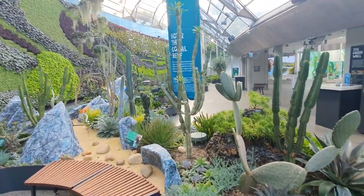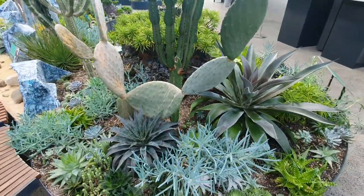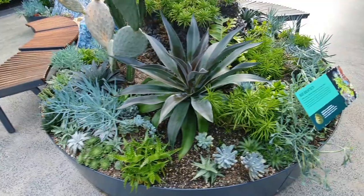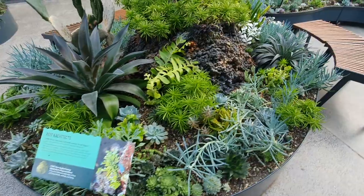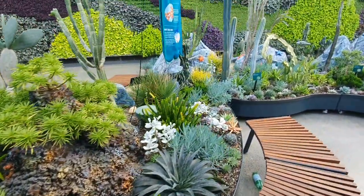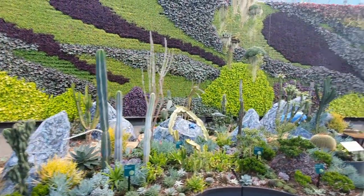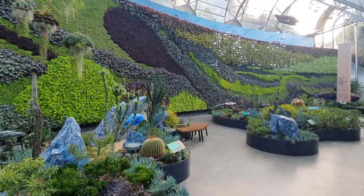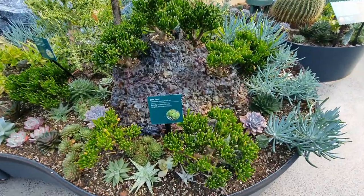Out of all the cacti, this is probably one of my favourites aesthetically, because it reminds me of Mickey Mouse. And we've got some other succulents and agave nested around it. So this exhibition is supposed to mimic an underwater experience, so you'll be hearing a lot of water trickling and some theatrical sounds as you go along. And here we've got the common jade plant, which I also have at home.